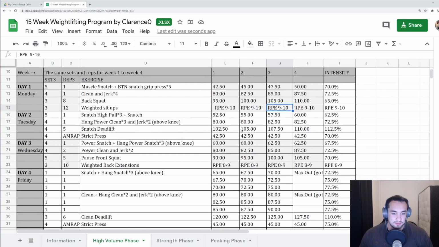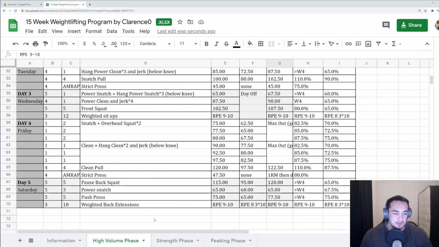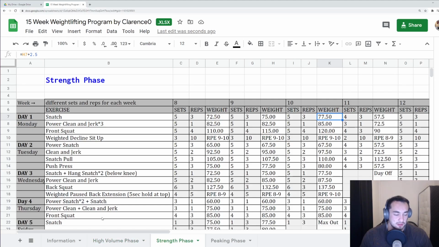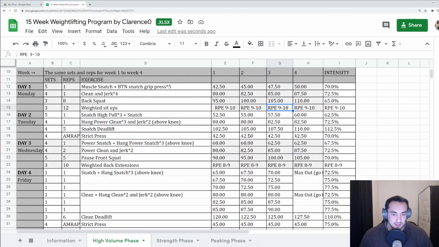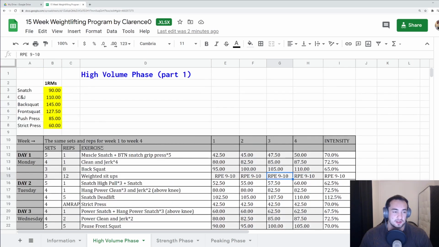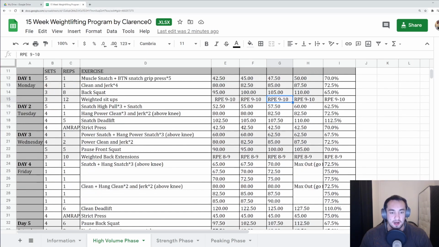On the program, again, it shows the maximum increase you should take on pulls week to week. So in snatch deadlift here, which later changes to snatch pulls. You can see here in the strength phase, it's snatch pull, it's not snatch deadlift. I just put in the maximum weight you should increase. So you do 102.5 kilos the first week. This is just based off these weights, by the way, and could be higher or lower for you.